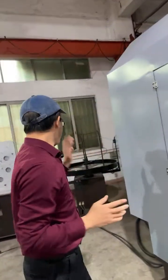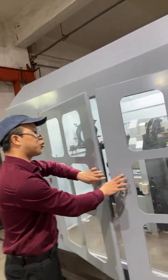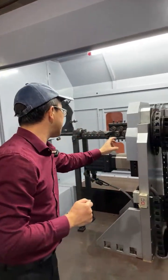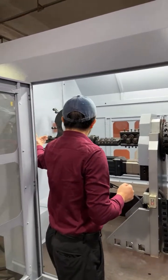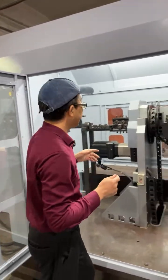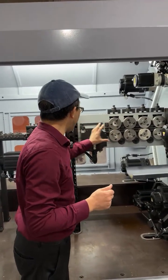The whole set of machines includes the wire decoil, wire feeder, then goes to the main machine. Then here's the chamber for this machine. This side, we call it wire rotary. Here's a big gear driving the wire rotary, and the wire goes moving ahead, mostly moving ahead, and sometimes backward. Then goes to wire feeding. Here's the gearbox driving the wire feeding.